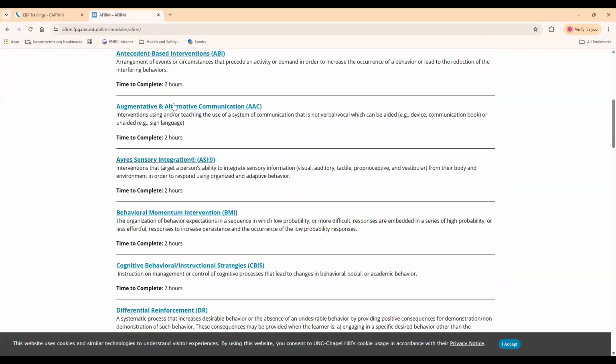And it tells you, okay, time to complete 2 hours, but it's going to teach you all about antecedent-based interventions or cognitive behavioral instruction strategies or differential reinforcement. I mean, the list goes on and on. So really an invaluable resource. I hope you guys access that and get the information about autism that would be really valuable to take back to your team. So that is all I have.